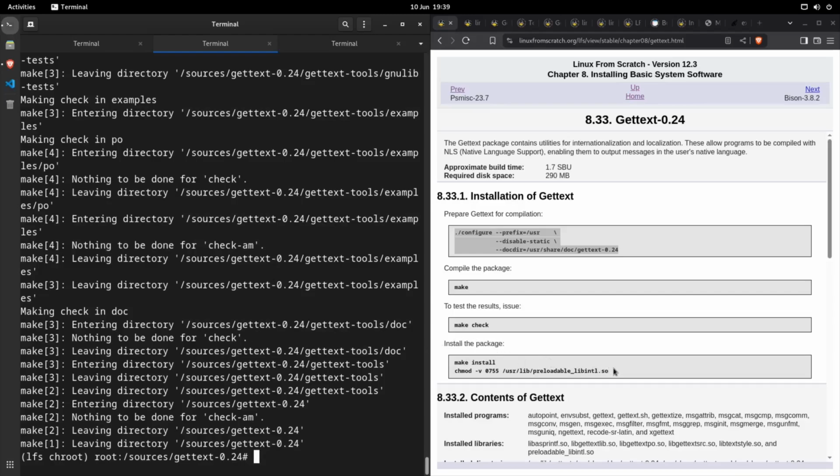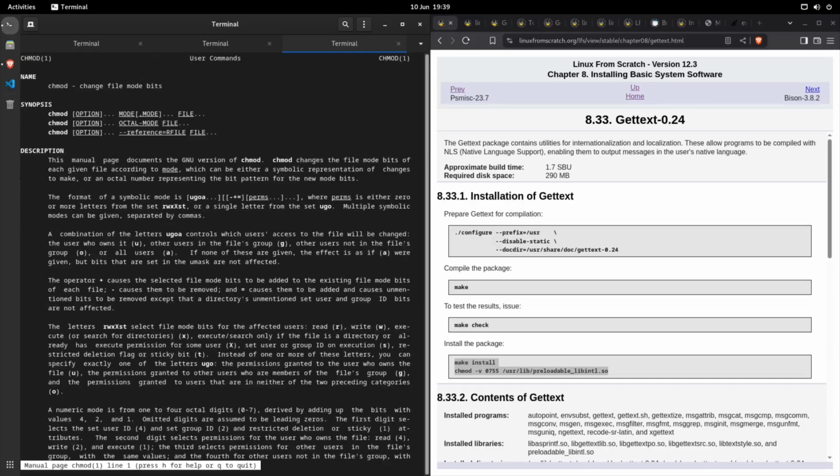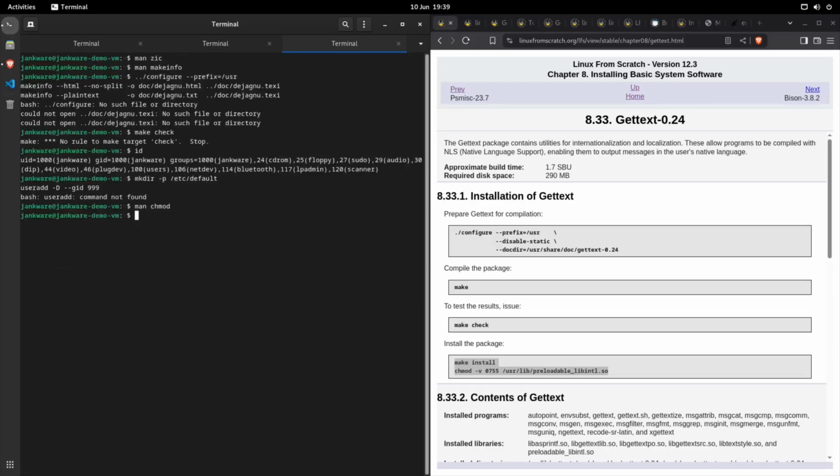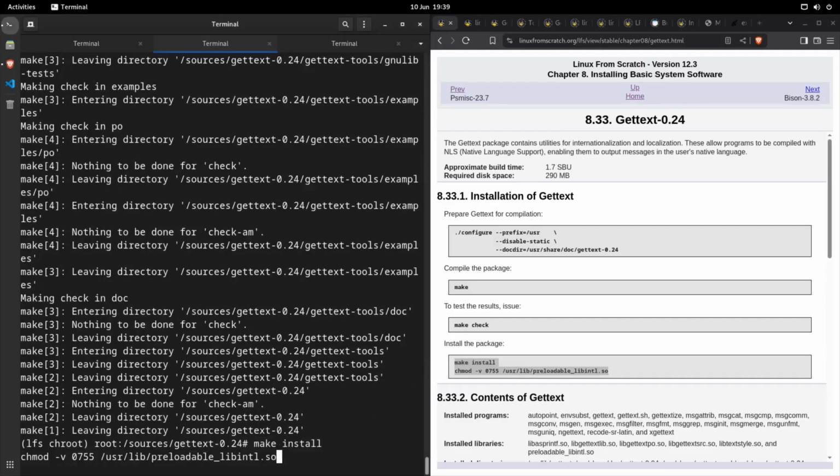So we need to just install the package. What this seems to do is make install, and then it goes and does chmod. What does chmod do again? Always forget. Change the file mode bits, yeah. So we'll just do that again. Just change the permissions on the file.